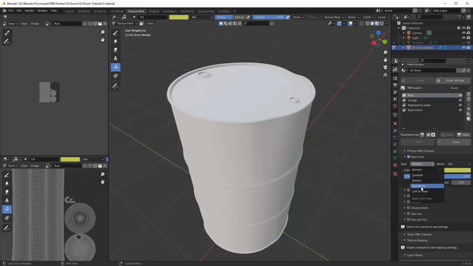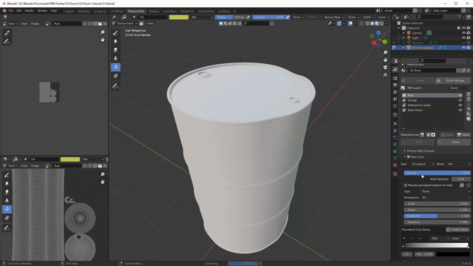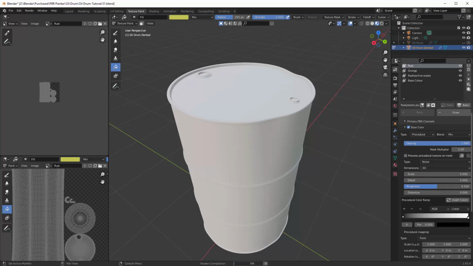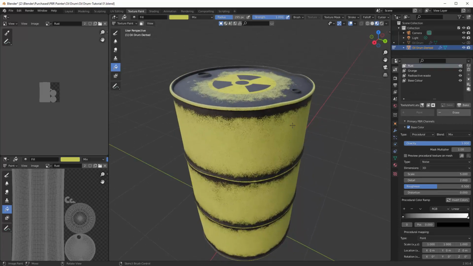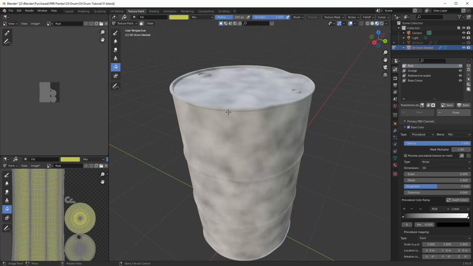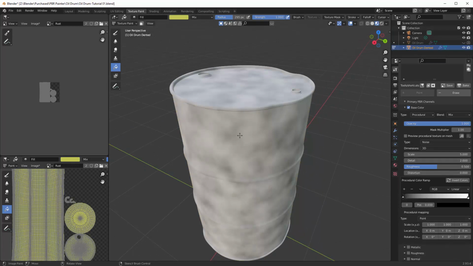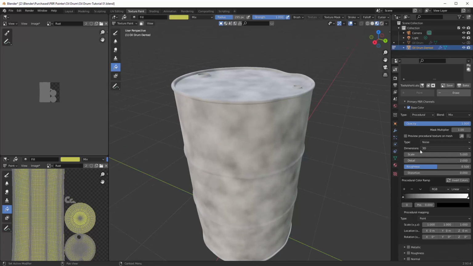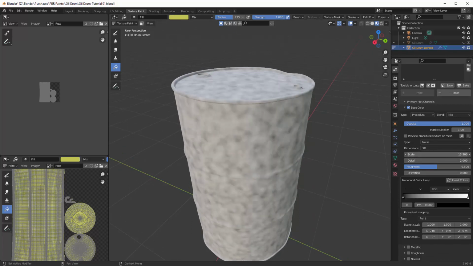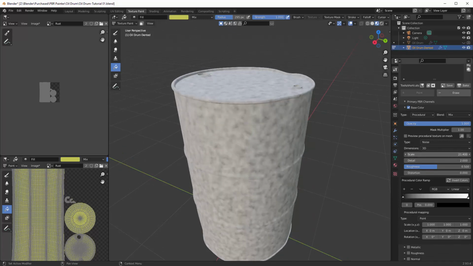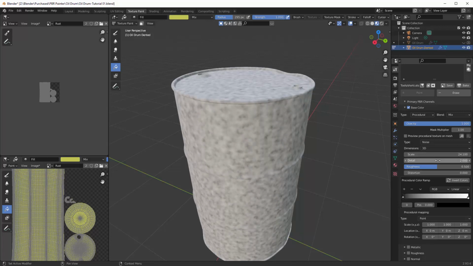This is pretty much like the rust tutorial I did the other day. At the moment I'm using black and white, as you can see. So initially we can get our kind of contrasty rust look that we want, our procedural noise.